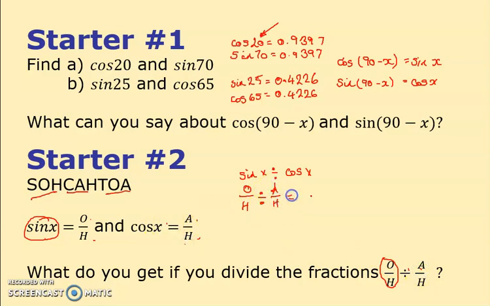You may recall that when you divide by a fraction, you turn it upside down and multiply, but not the first one, it's the one you divide by. So I'm timesing by h over a, and you say, well, what happens here? Well, the h's cancel. I end up with o over a. Oh, that rings a bell. That's the tangent. So this is tan x. So sine divided by cos equals tan, or sine x divided by cos x is tan x, which is something which is more useful than perhaps at first it might appear.